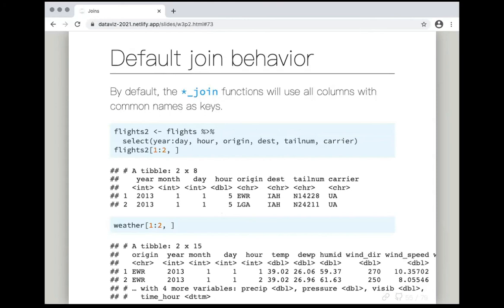So by default, it's going to use as the key all of the columns in each data set that are in common. That's a good, reasonable default, I would argue, because the more columns that you include, the more likely you are to end up with a unique key.